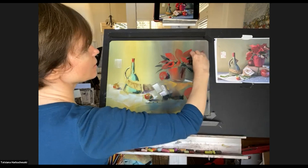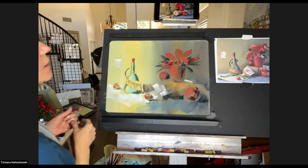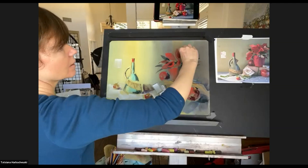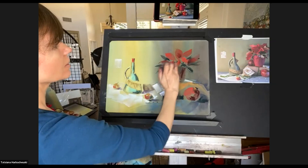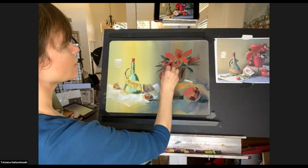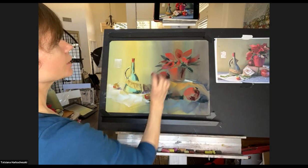Sometimes I'm using this technique on pastel mat. It's a very nice paper, and this technique works really nice on pastel mat too. Color temperature, a warm red, cool red. It's always nice to have a variation of cool and warm colors.